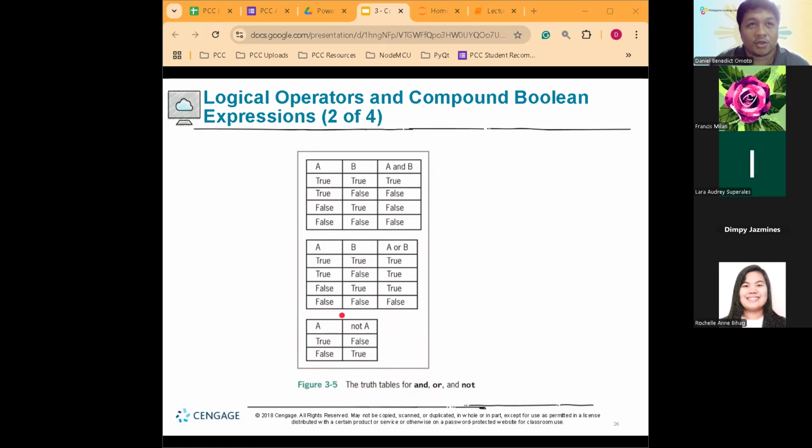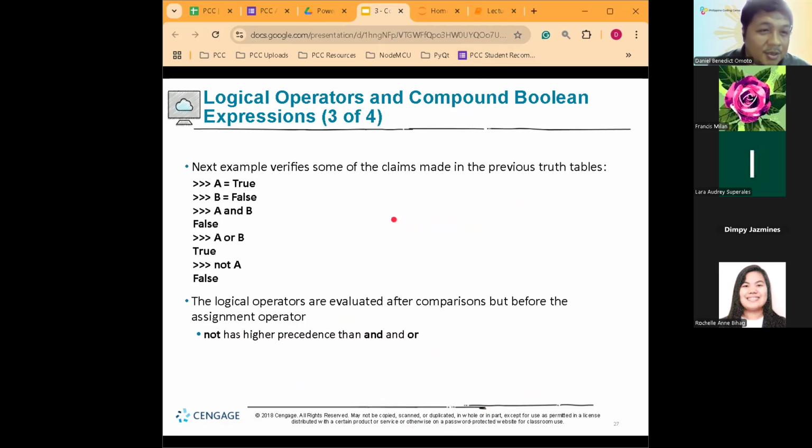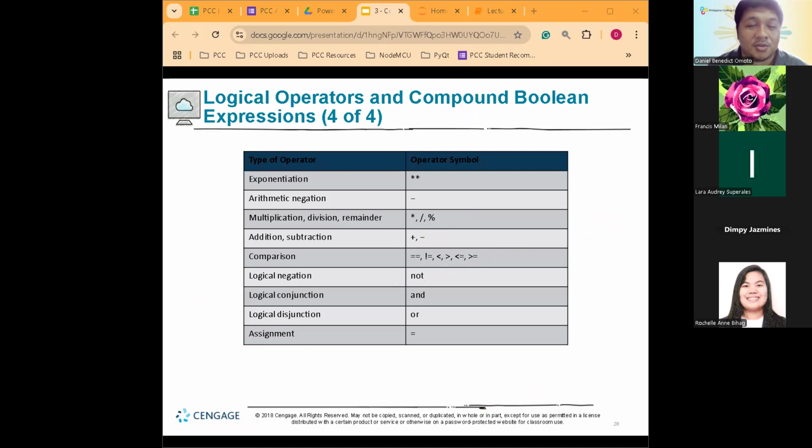Why shouldn't you use regular true or false? It's because you're going to put it in an if condition. That's the trick. We're going to have an example of that later. It's kind of confusing at first, but it makes more sense when you actually apply it and see it later on. This is just an example of what I said earlier, so take note of that. For and, both true for the left and right. For or, both false for the left and right. The not operator is just the opposite.